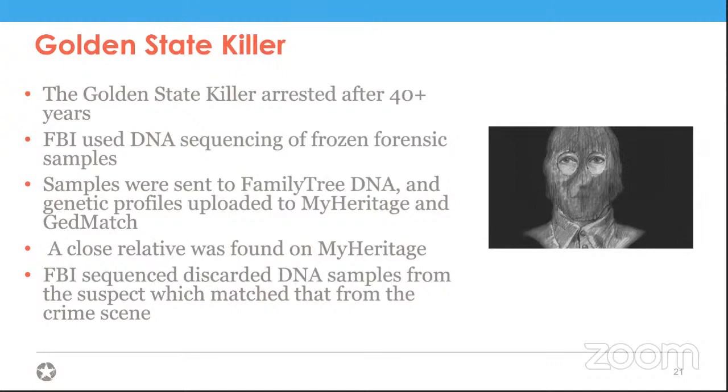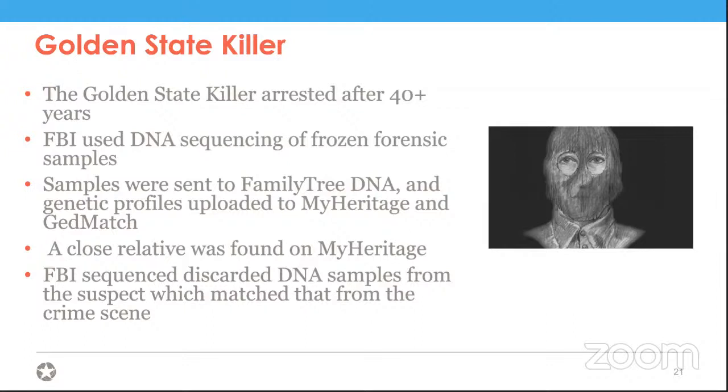The FBI sequenced forensic samples that had been frozen for decades. And while it was initially believed that law enforcement officials were able to apprehend the Golden State Killer using GEDmatch, that wasn't the entire truth. For those unfamiliar with GEDmatch, it's a service where you can upload your raw genetic data to its databases. Once you've completed a DNA test, you can use the GEDmatch database to compare your genetic sequences with other people to see if there are genetic connections and relationships.